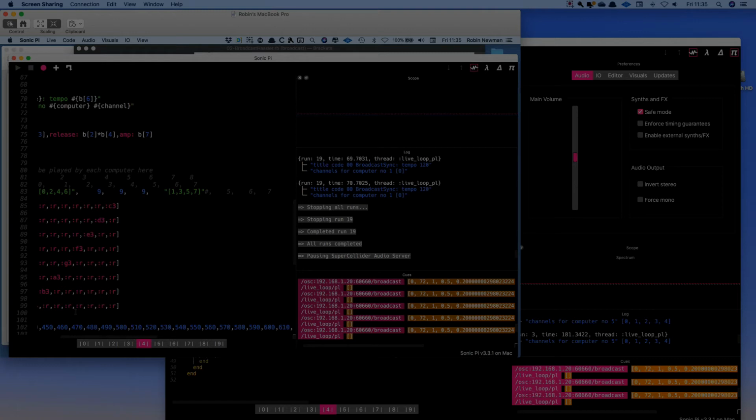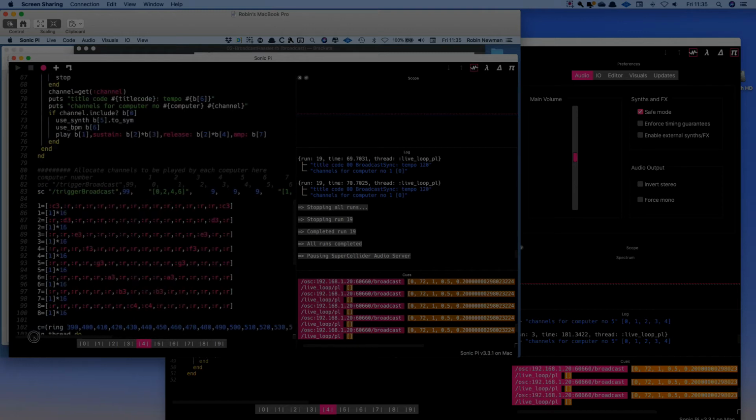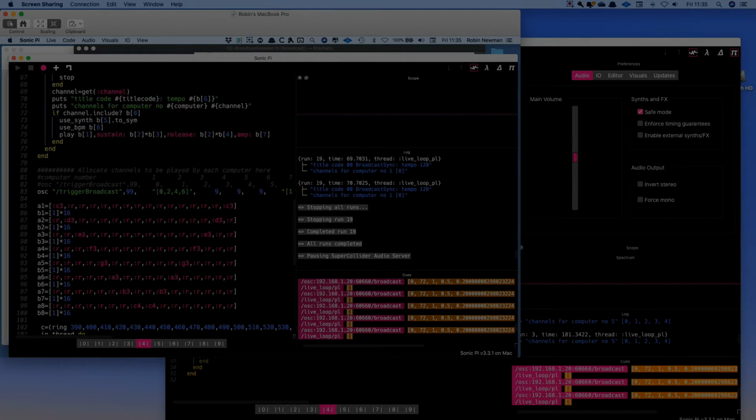Each channel here, there are 8 channels, which are called A1, A2, A3 up to A8. Channel A1 plays a C, then it has a lot of rests, then it plays another C. Channel 2 is going to play a D 1 beat later.